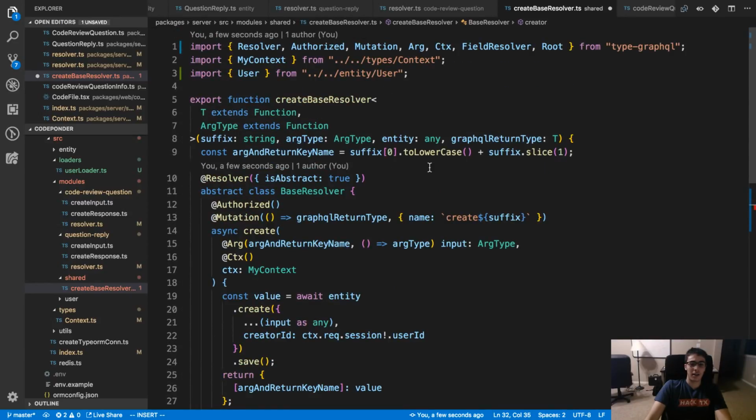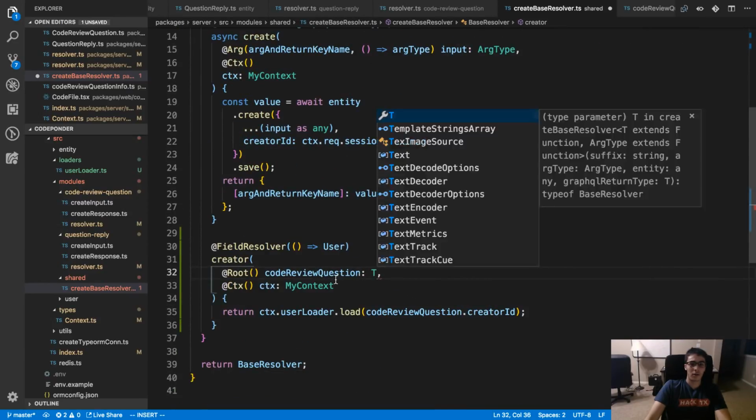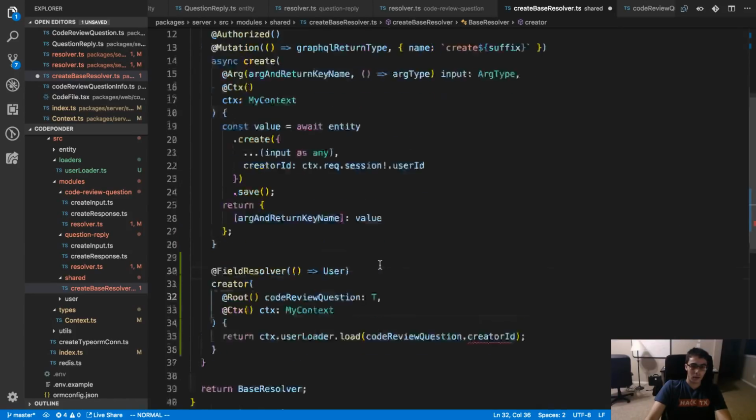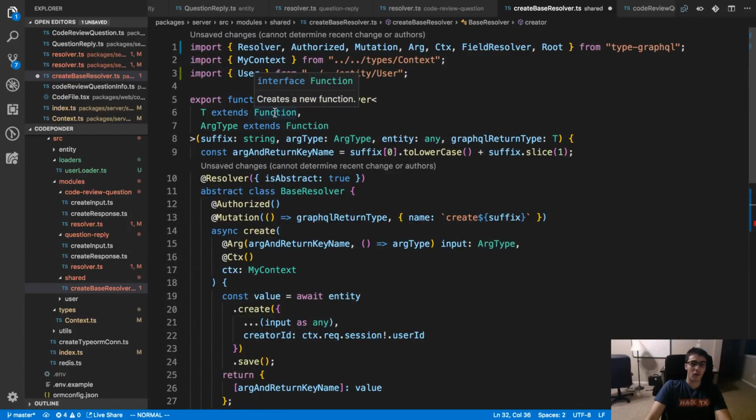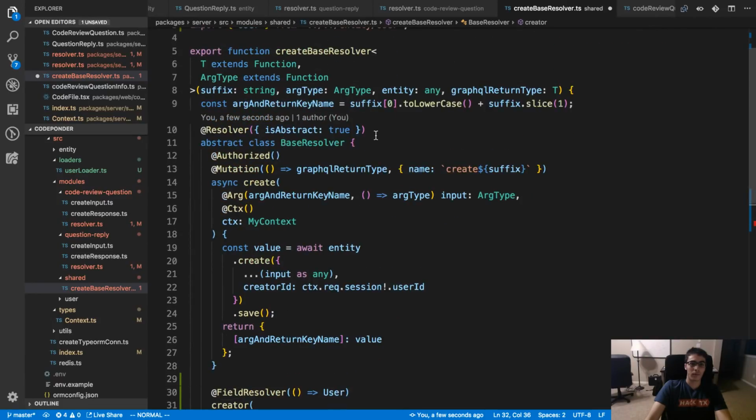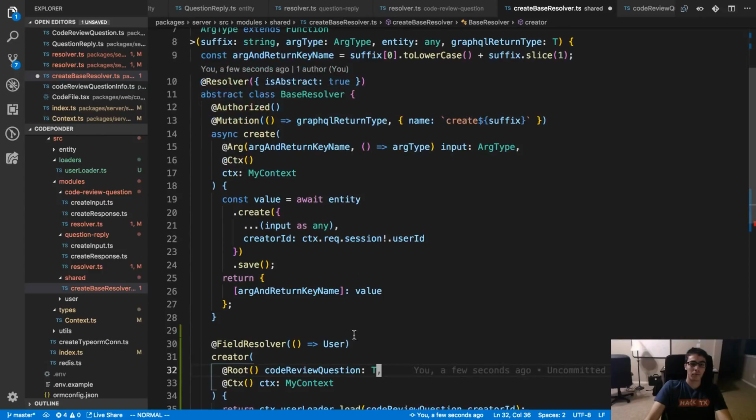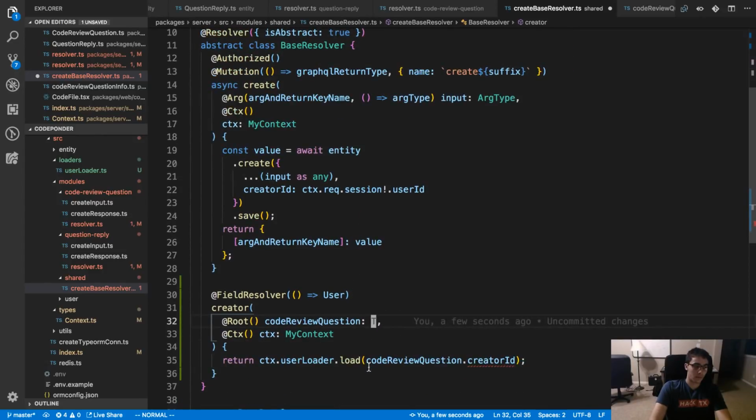I think T is what we use here. Extending a function. I don't think it matters. I think we can just say any.